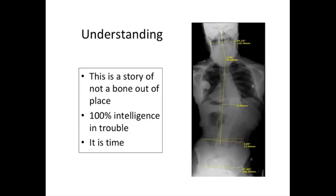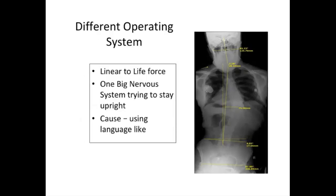Okay. And my contention is that we have to start looking at what's going on here, because the only thing we do is notice what's happening as this thing is breaking down over time. If you come back in 5 years, you can notice a bigger breakdown based on maybe more trauma, or as somebody gets older, we get weaker. So the body is going to collapse and compress, and you could see what's happening. This person cannot support himself. Okay. So one of the things I noticed a while ago is that this is not a linear system.